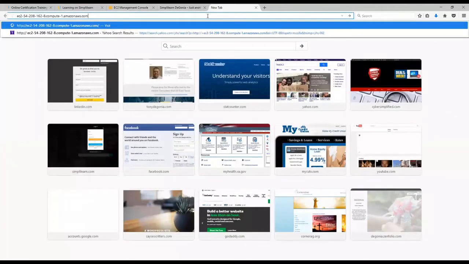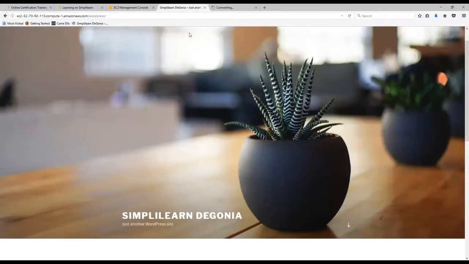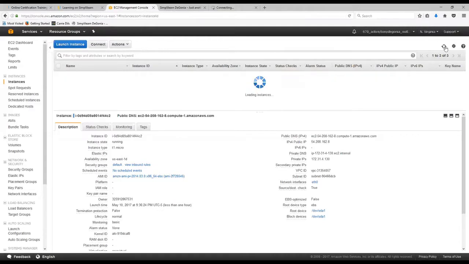It's a pretty small instance, so it may take a few minutes. We'll try it one more time just because I hate not having everything work right. And go. Maybe it works, maybe it doesn't. Okay. Well, we're not going to worry about it too much. The gist of it is that we got our EC2 management to work properly. We got everything to start up and run, and we'll give it just a second to shut down.